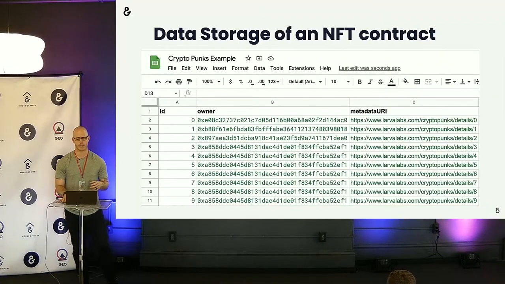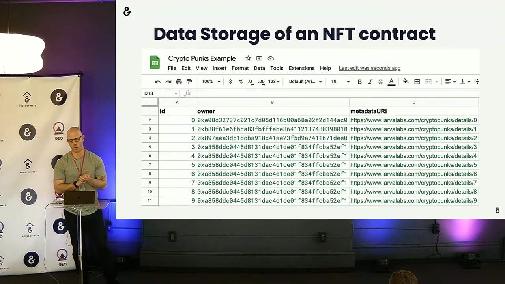So what is a smart contract? Essentially, it's something like this. It's kind of like an Excel spreadsheet. And in a way, it just has data. That's all it is. It's just storing data. That's all it's doing. It doesn't have any idea about what's going on with the files around it. It's a singular data location.